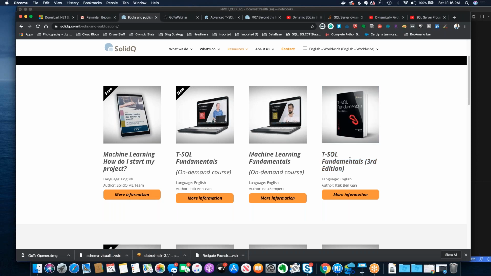Now, I will say this, Microsoft Press, where you can buy Microsoft books, does have this in there. I think they're still running a sale, like 45% off, because these books can get really expensive. They're running it, yeah. Sometimes it's like, what in the world, because they don't last, right? They'll get a couple of new versions, and they're almost worthless. But this is a great book to get, T-SQL Fundamentals.